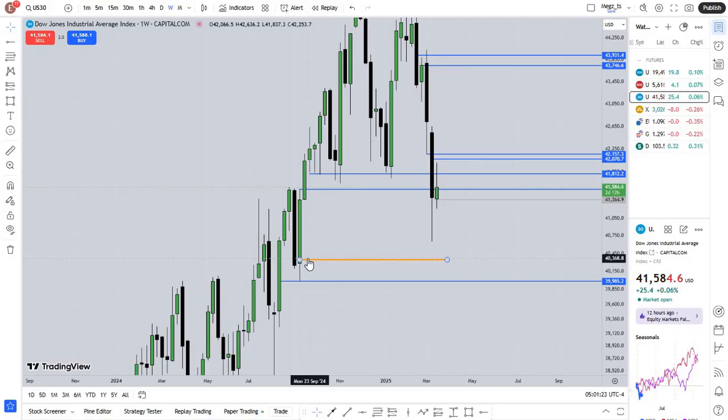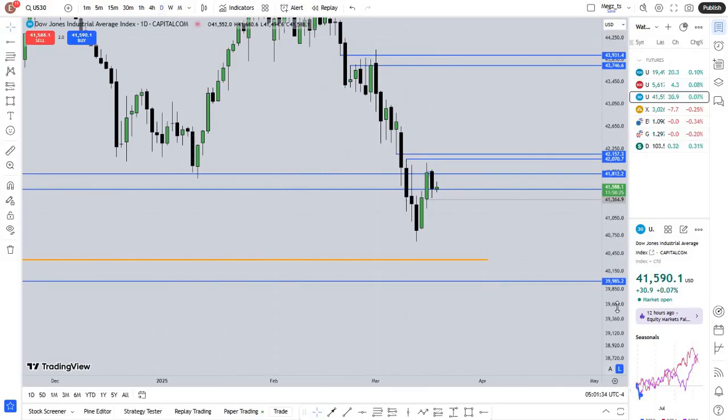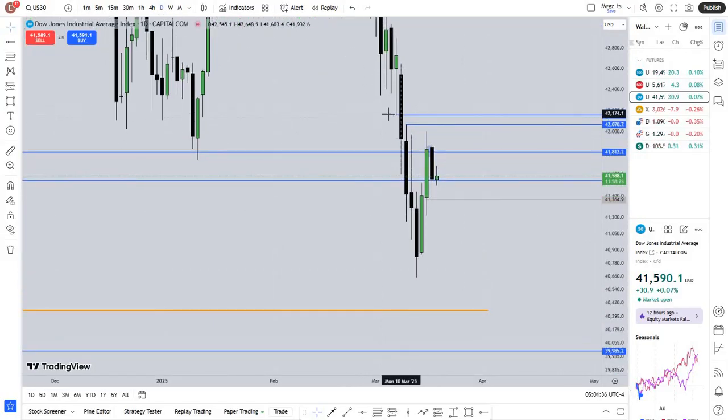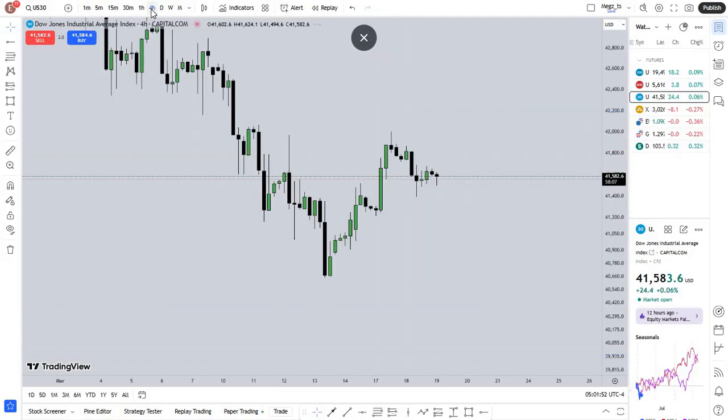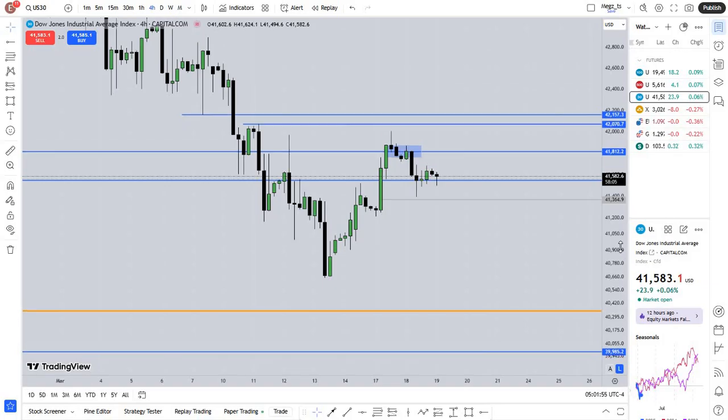I also called lower levels here on this pair. Currently I'm looking at this inversion fair value gap here. I like how we returned here, and I'm going to the daily time frame. I would have loved to see price go into this inefficiency right here. I would have loved to see price break into it at least, so it will give me good confidence on the sell. On the other averages, which are the US 100 and the US 500.